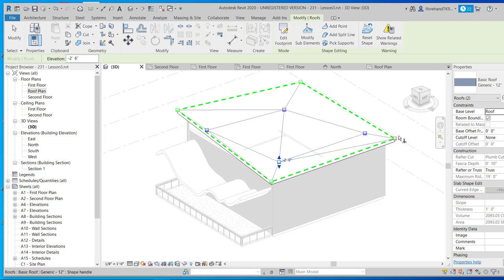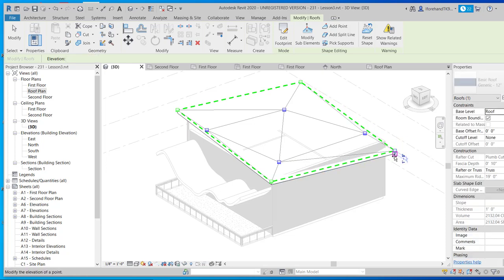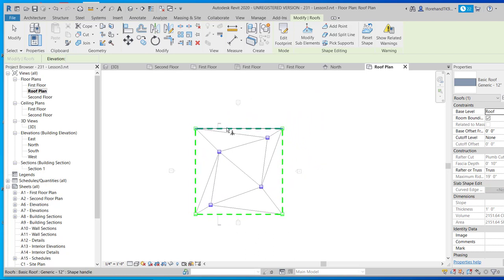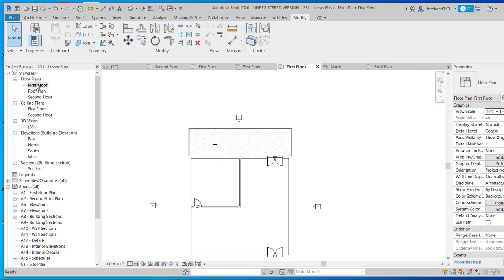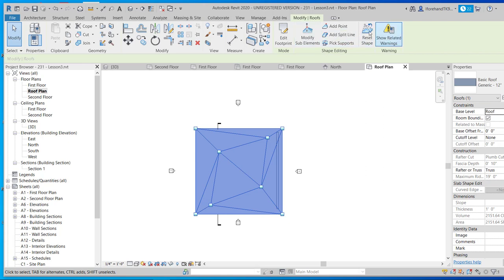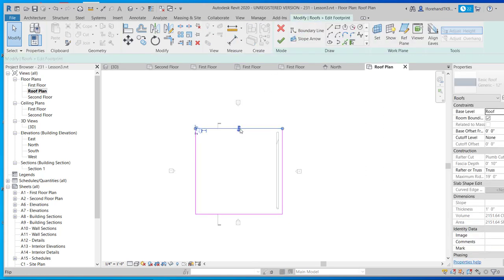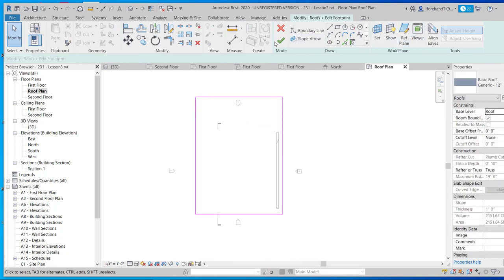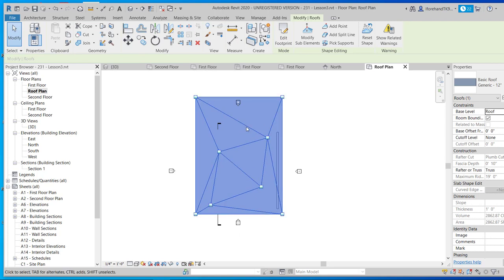Let's just make sure. Go back in here. Still keeps all my tessellation, but now pulls this back out.